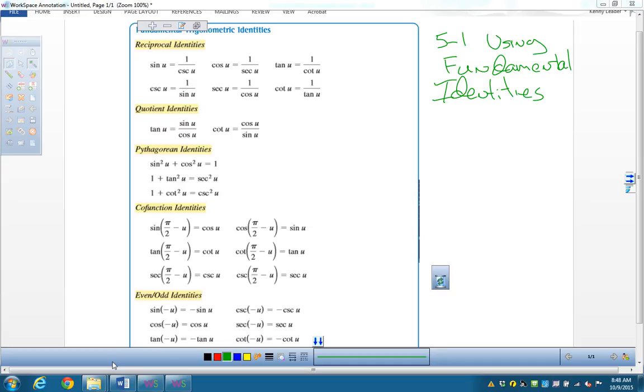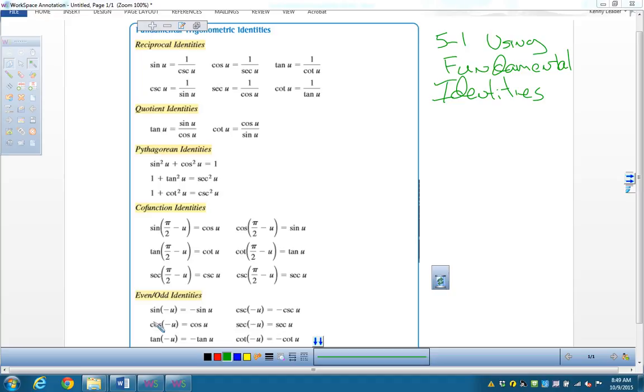Okay? So this chapter is all about what we learned, all these are called the fundamental identities. This page is in your book. It's also posted on my Schoology. There's a document in chapter 5 on Schoology on today's lesson where you could look at this. I wouldn't want you to write this all down now, but you should know these things. And you can use these things to do trigonometric proofs, which is some of what we're going to be doing in this chapter. It's not the whole chapter, but that's part of it.